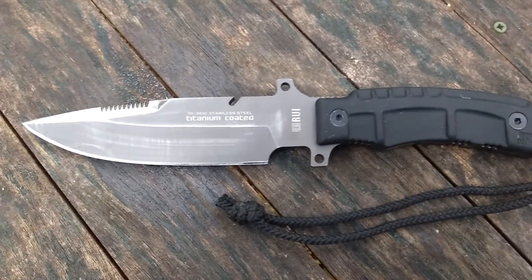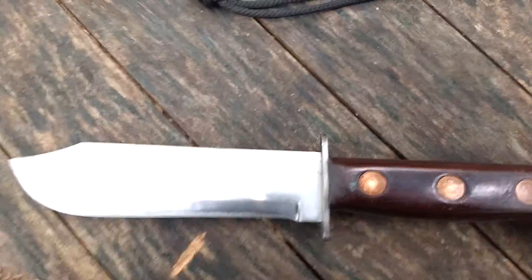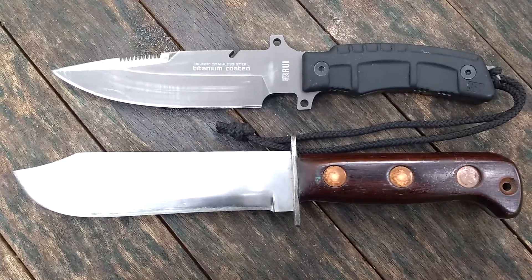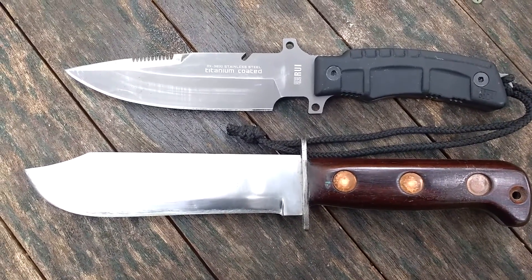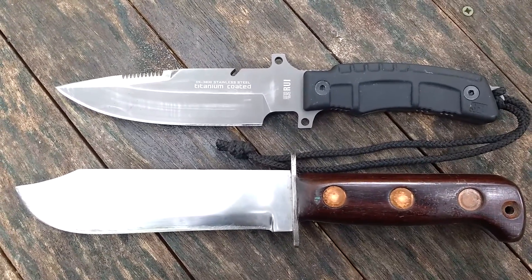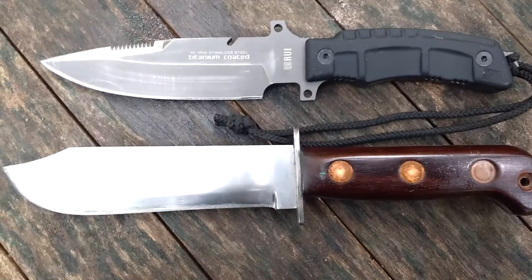So this one now has a nice clip point on it — for heavy chopping tasks this will be the beast, and for the lighter work that will be the beast. I've got to work out now, since I've got so many knives, how I'm going to carry them all because they're all my favorites — without looking like some sort of Rambo pillock. Never gonna happen, I'm always gonna look like a pillock. So there we are — some blades just out and about being used in the woods.